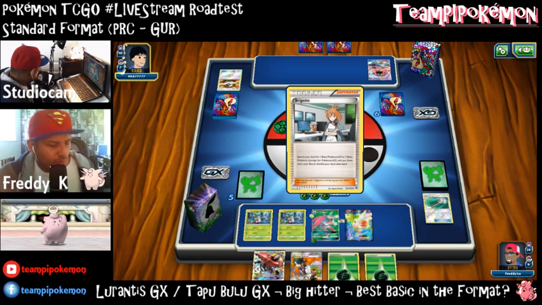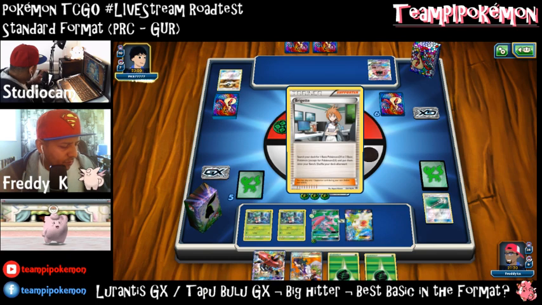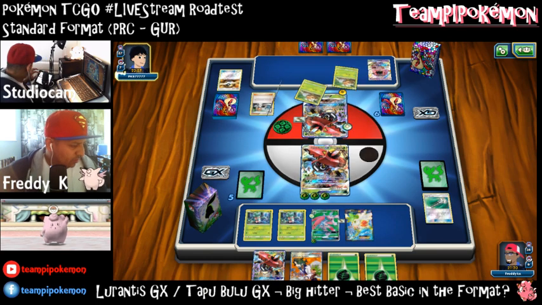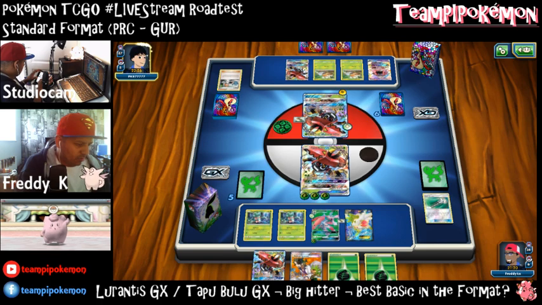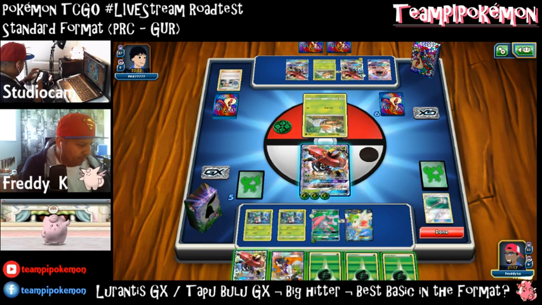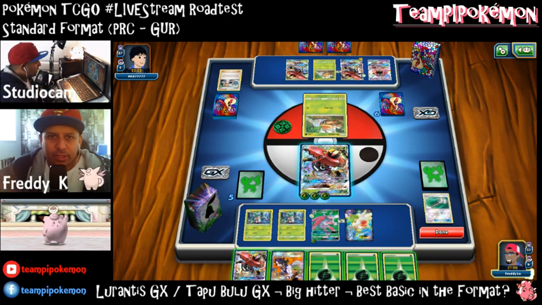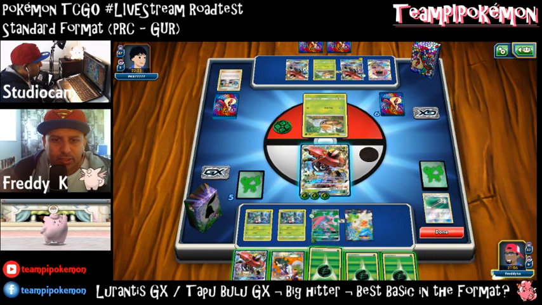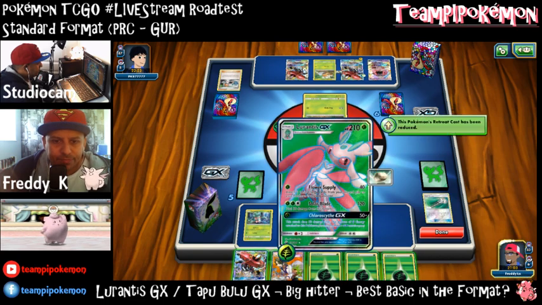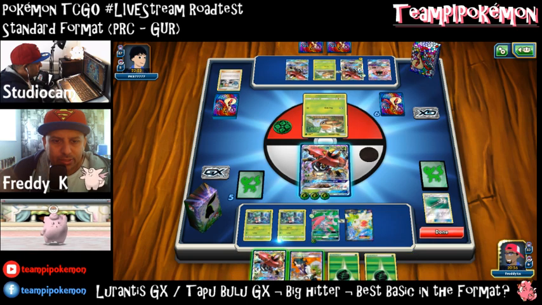What have we got? My opponent's just trying to recover, set up again. Okay, right. I think the Grubbins are key, really. I'm not going to be greedy at all on this one. Definitely going to try and set up another Lurantis.